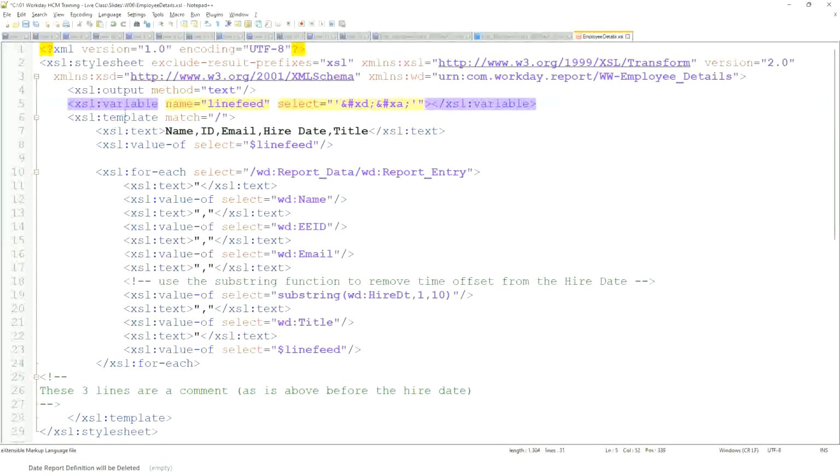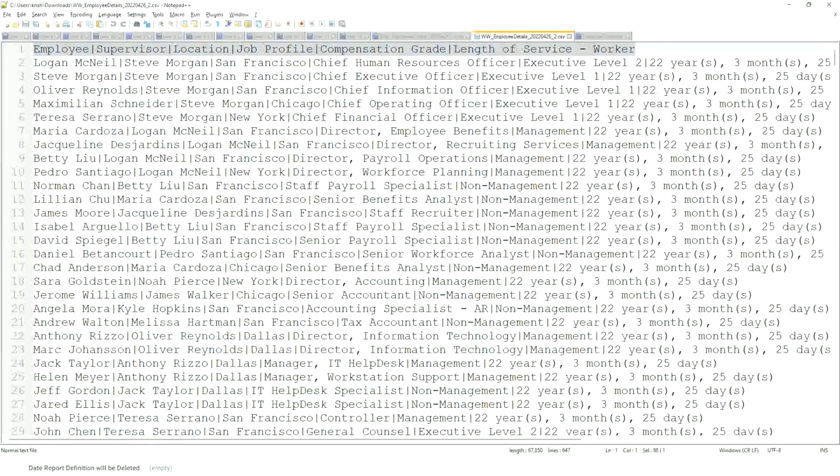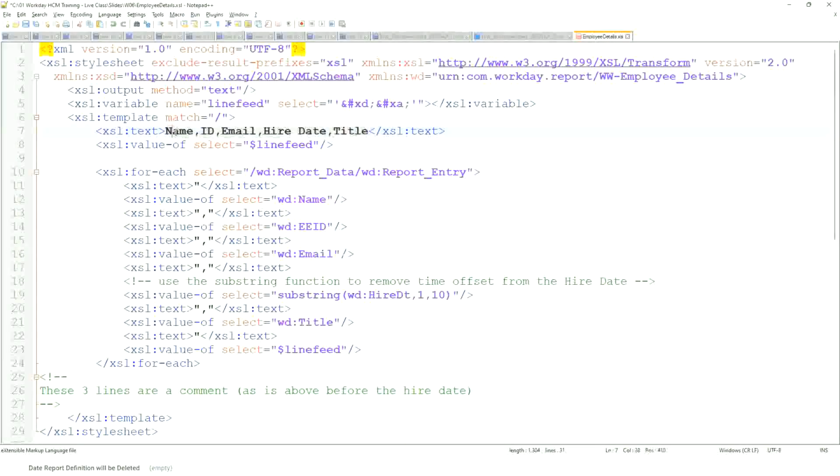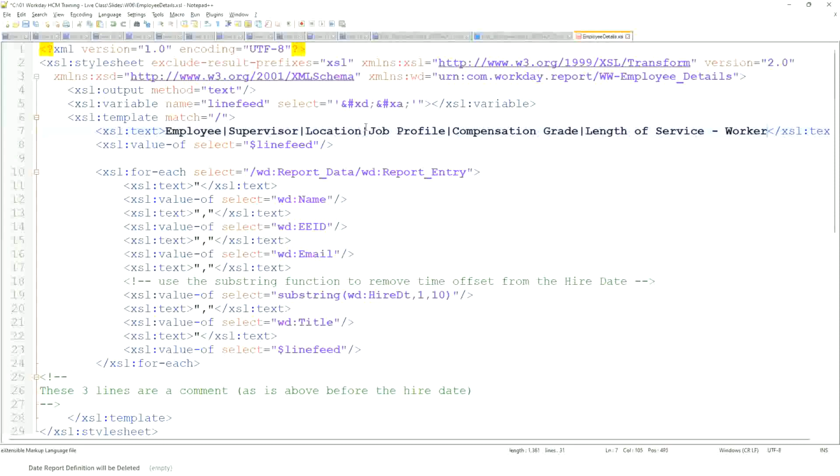Then comes a text field, so this is going to be my header. Let me copy over the header from what we were using. The same header I want to have in my output as well, exactly the same header.